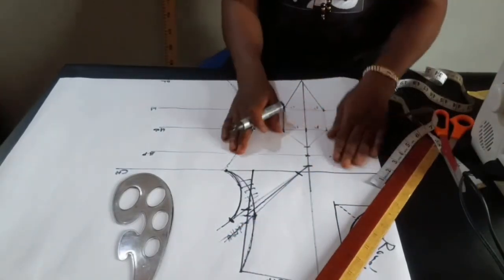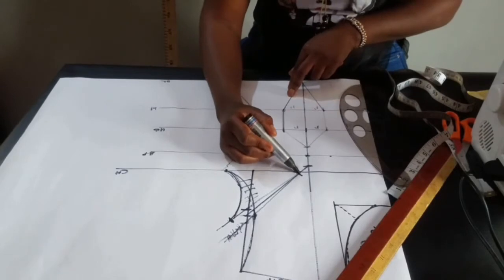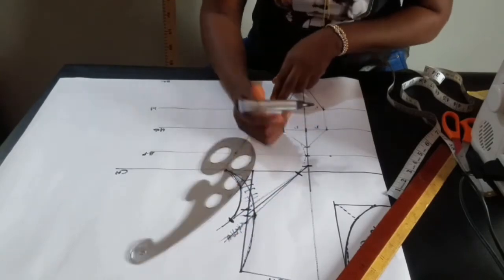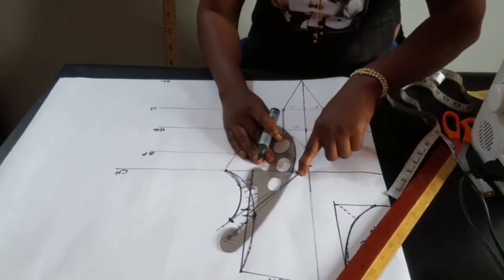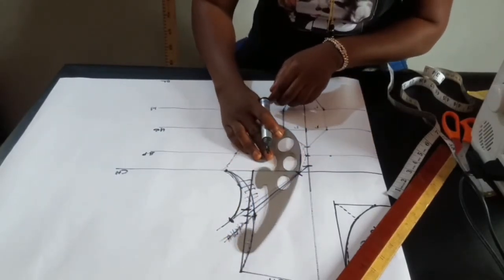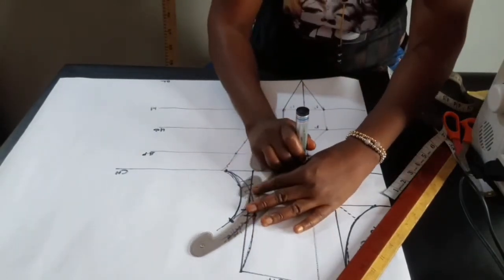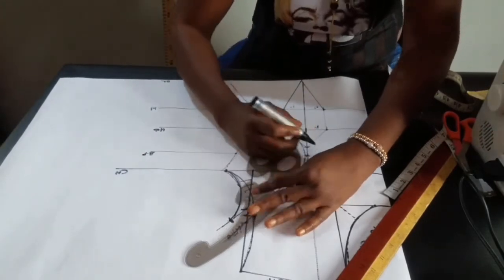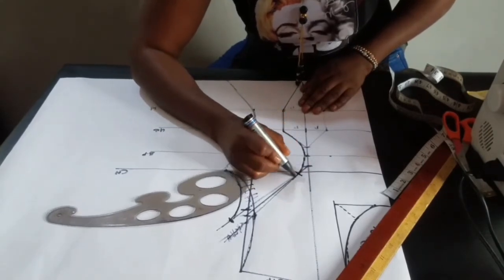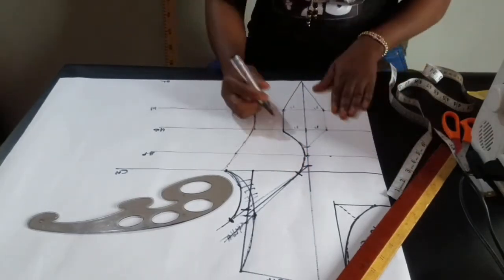So that is it. Now what you want to do is shape it. So you just use your French curve. This part, I want to shape from here into here to form the bust. So you just put a French curve. You can do it freehand. So you place your French curve on this point and then let the same French curve rest on this line, so that you get that perfect shape. You try to adjust your French curve till you get what you're looking for. So this is it. Sorry, my marker. So this is the bust. You can see the bust shape, and it's perfectly curved, it's not pointy. So this is the princess dart.